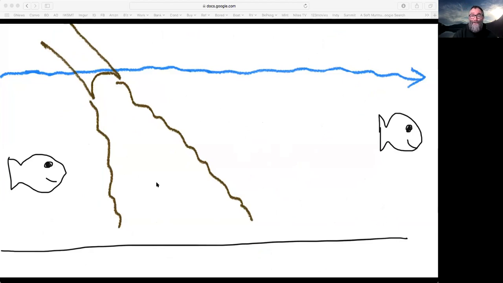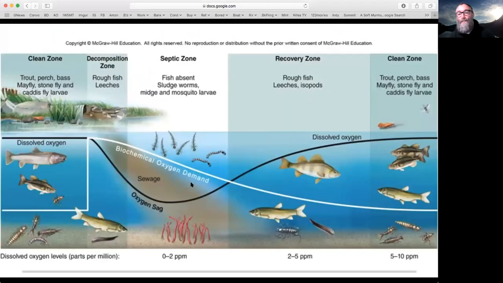Here's that fresh drawing that you started with, and here's the College Board version or your textbook's version of that drawing. Same thing that we talked about. Clean zone has high levels of dissolved oxygen, 9, 10, 11, 12 parts per million, because there's very little demand for oxygen. Now, where you add stuff that decomposes, oxygen levels will drop because now that oxygen's all being used up by the decomposers. You just started a decomposer party. All that bacteria's got stuff to do. So they're all doing jumping jacks, and the biological demand for oxygen has gone up.